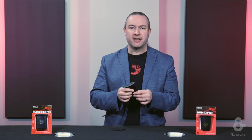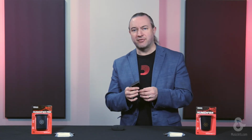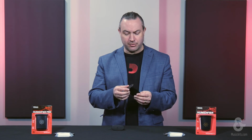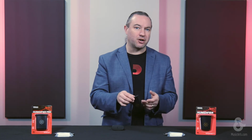So the one thing to be careful about when using any guitar humidity product is the fact that you really have to keep an eye on it as far as how quickly the sponge is going to dry out. That will differ depending on how dry your guitar case was when you started using a guitar humidifier. And it will also be influenced, of course, by the weather conditions or the heat and humidity in your room or studio. So it's very important not to get a false sense of security just because you wet the sponge and put it in your guitar. You really do have to check it every few days to see if it needs to be soaked again, because in many cases in dry environments, those instruments need to be consistently replenished with moisture.